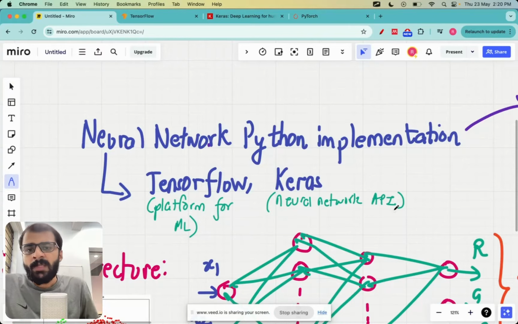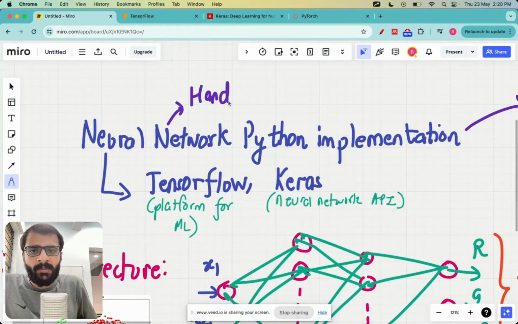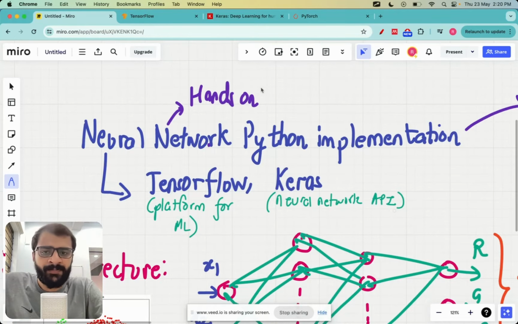In this lecture, we are going to be looking at a hands-on implementation of neural networks in Python. We'll be taking a problem and then we will construct the neural network architecture. We will train the neural network and then we will obtain results. And then I'll also show you testing. We'll be using some standard libraries in Python which are routinely used by engineers in practice.